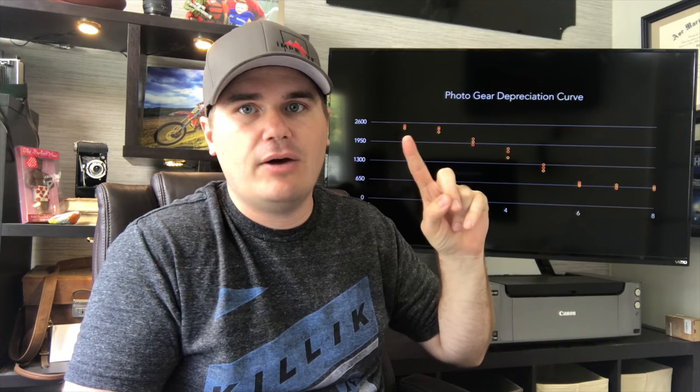Before you ever buy or sell photo gear, it's important to understand this graph — it's a reverse S-curve. See how it's pretty flat at the beginning. When you buy gear — let's say you're going to buy the a7R III when it comes out — the first year or two it's not going to depreciate too much because there are so many people wanting to buy it, and if they can get a couple hundred bucks off, they'll buy a used one. But if you hold on too long and the new version gets released, there's steep depreciation for a while.